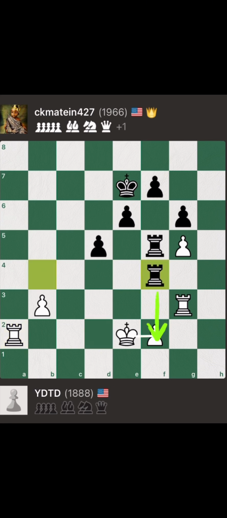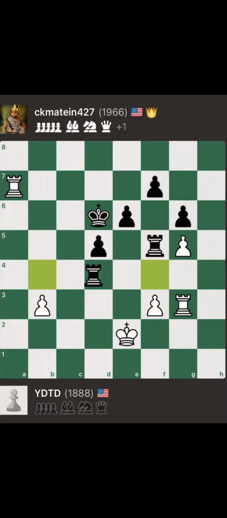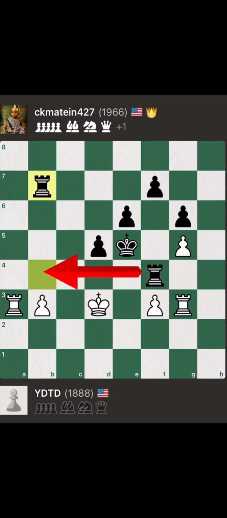Checkmate doubles up on the f-file, looking to win a rook with the skewer. Ydtd checks the king to d6, pawn to f3, rook b4. Checkmate goes after the isolated pawn. And if you didn't know by now, isolated pawns make great targets. Rook to a3, Ydtd defends it. King to e5, king e3, rook f4, king to d3, rook b7. Checkmate looking to double up on the b file to win the pawn.